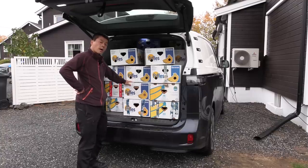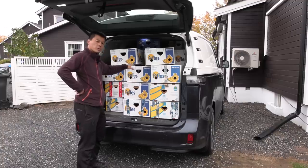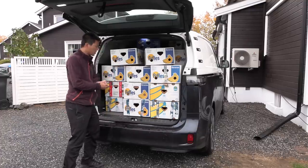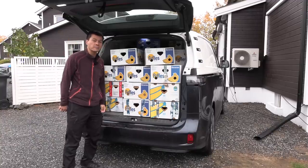But I have retrieved more banana boxes. So I think this is almost 40 boxes I picked up. So we have enough boxes to fill up this van. Right now it's not optimized. We have to do the whole packing eventually. But first I have to show you how much space we have. So I have to take out everything.